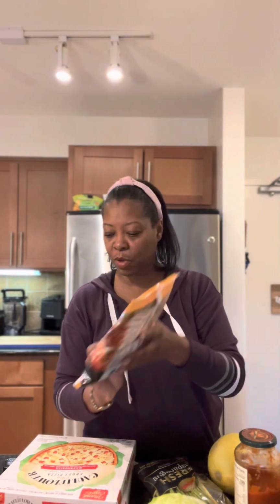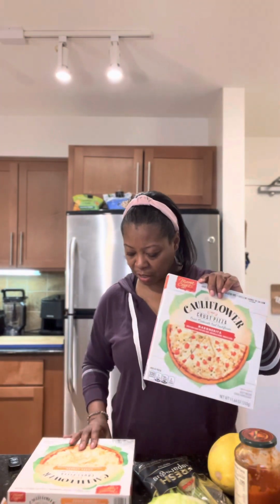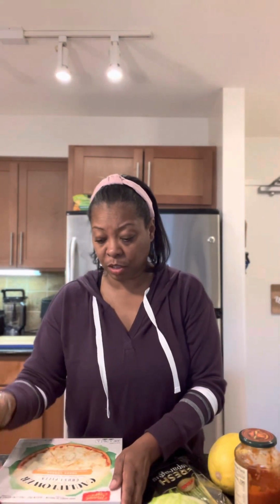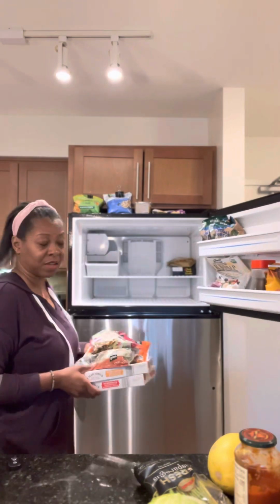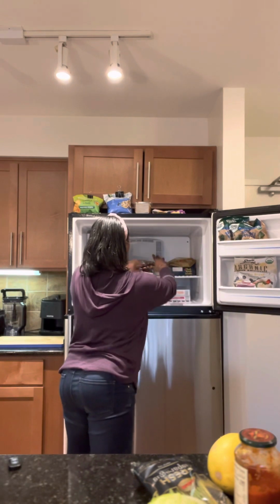When I see stuff like this and the ingredients are pretty clean, I try to buy it. So we have this one, and then they also had these bourbon glazed autumn carrot blend. And also for the freezer, I got these cauliflower crust margarita pizza, and a 3-cheese pizza. Like I said, I'm trying to do as plant-based as possible. Yes, the pizza has a little cheese in there. Balance. You gotta have balance. And as you can see, I have like nothing right now, so I needed to go to the store. Put those in there.